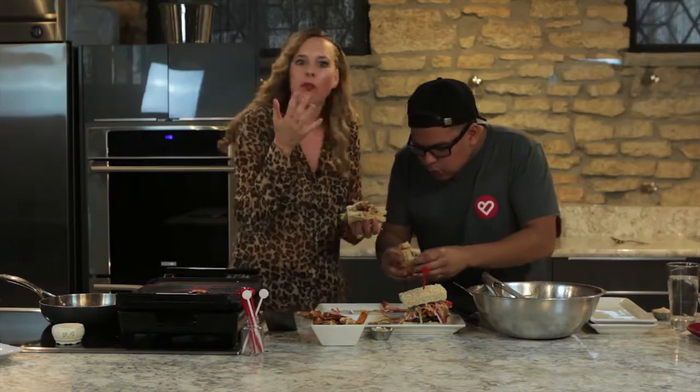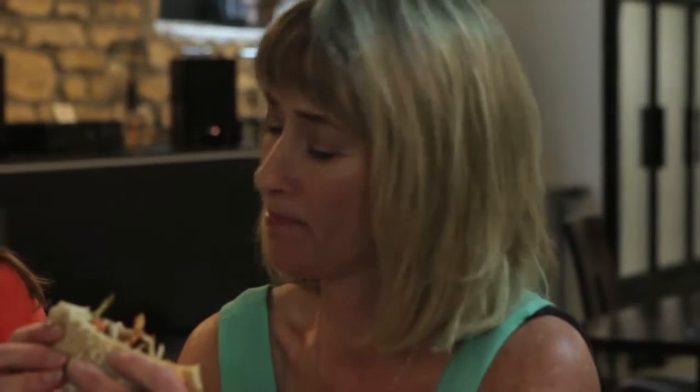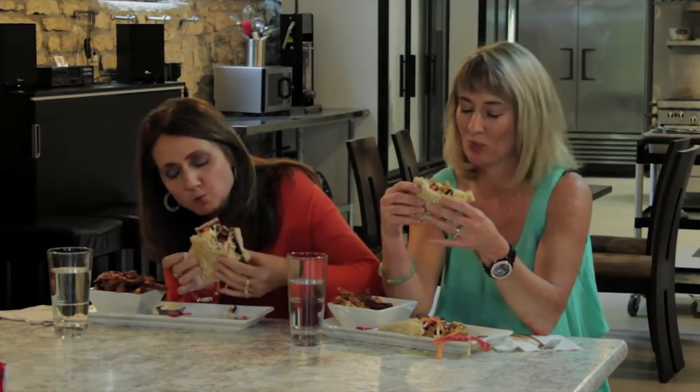It works. Ladies, what do you think of the burger? Good. That is amazing. It's not overly spicy. The goat cheese is wonderful. Oh, those mushrooms are the best. Damn good mushrooms.